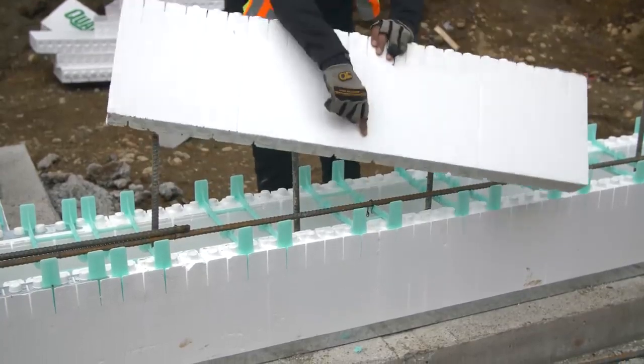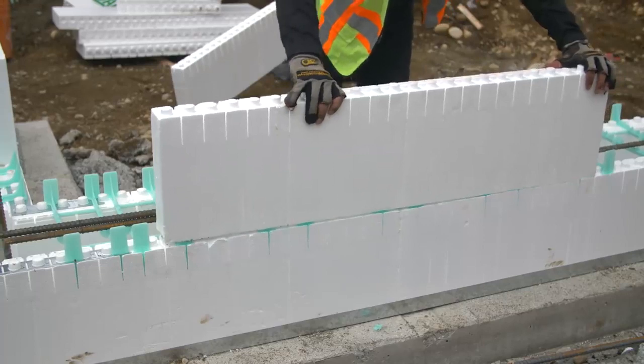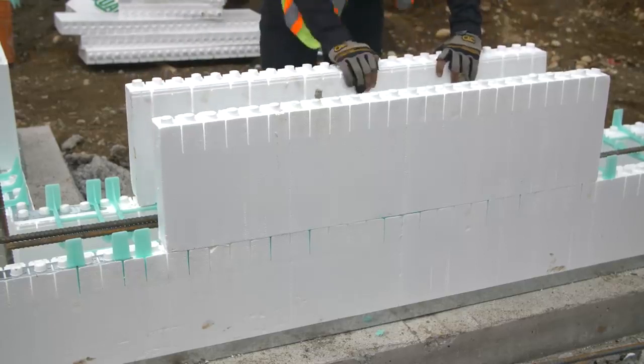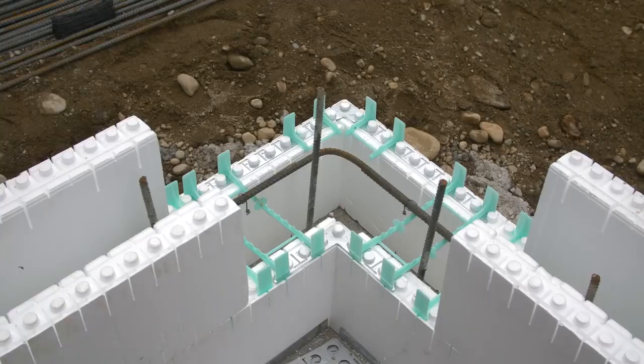Place a pair of panels on the second row so that the middle point of both panels line up with the vertical joint in the panels below. There should be a 24-inch offset between the end of the panels in the first row and the second row. Do the same on both sides of the corner.